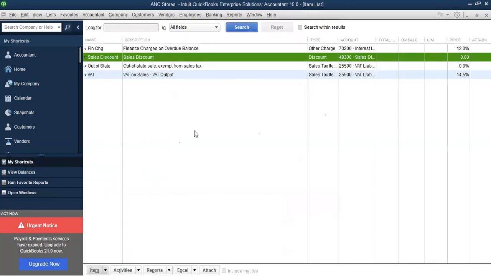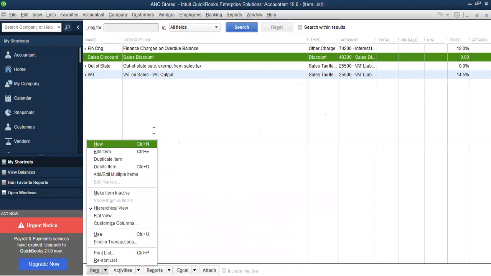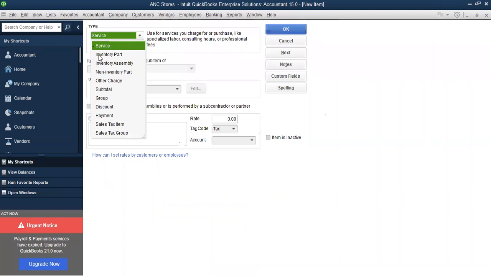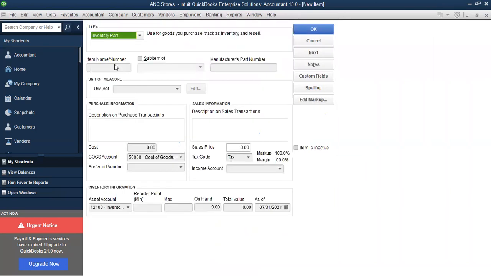So from our question, we have this one new, right? We are going to create an inventory part, and we name it Mercedes Benz. So I'm going to copy this and paste it back in the description for purchase, when you are buying. And if you click here, there is a description for when you are selling to a customer.